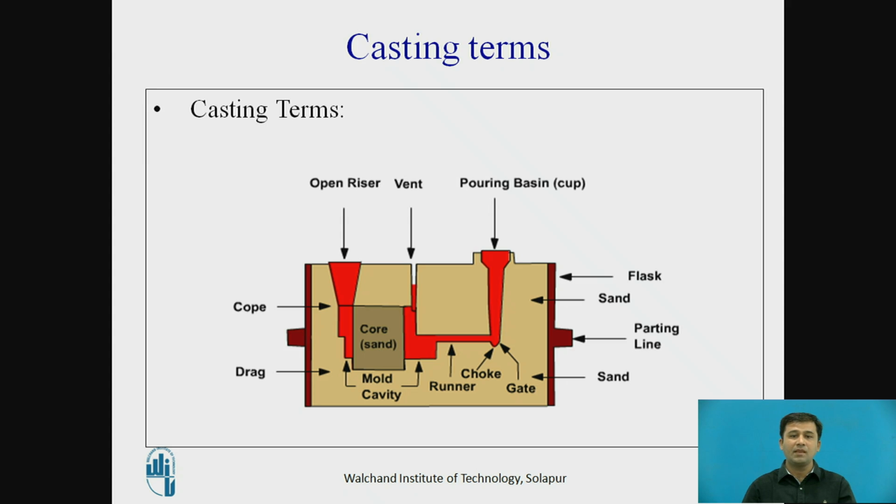Over a period of time, the metal solidifies and there is shrinkage. So a shrinkage allowance needs to be given, and the shrinkage needs to be compensated. A part which is placed for this is called a riser, which is used to compensate for that shrinkage. Generally the riser is placed at a spot which is called a hot spot. These are some common terms which are used in the casting process.